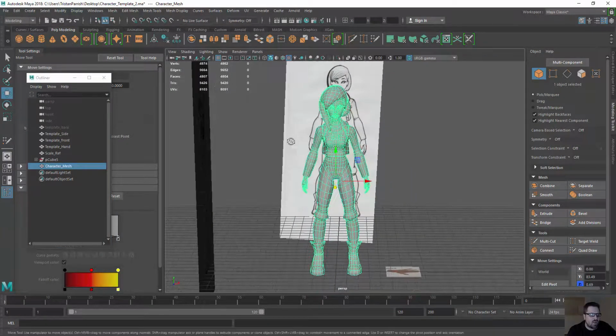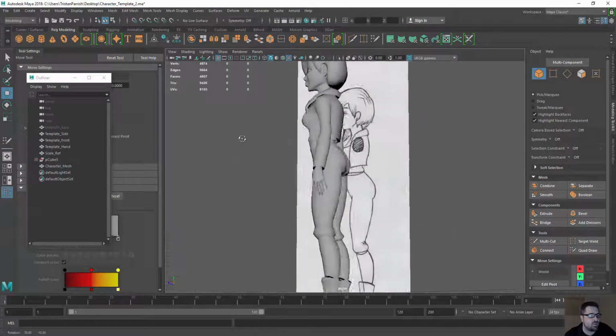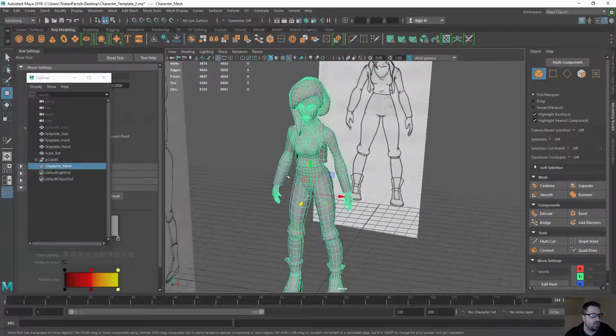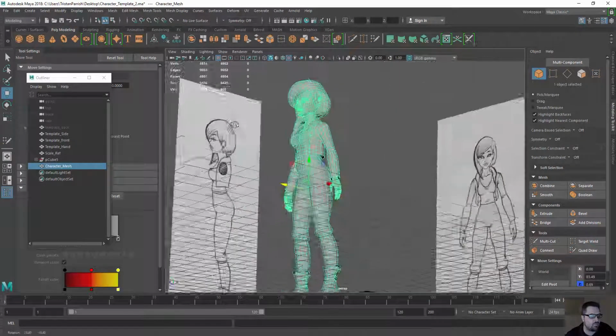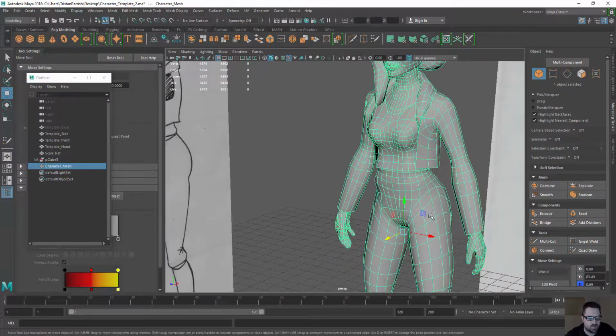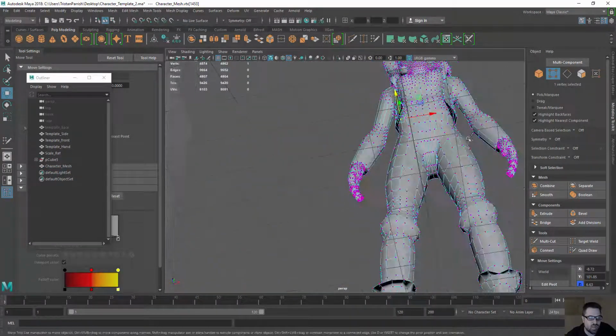Since we've done plenty here, in the future, let me know if you'd be interested in texturing this model or doing a high poly workflow for characters, because it's definitely something I'm interested in doing. But this should give you a good idea. In the span of a few hours, we made a pretty decent low poly game character from start to finish. Obviously, we could do a little more tweaking and refining, but overall, I'm pretty happy with the results.